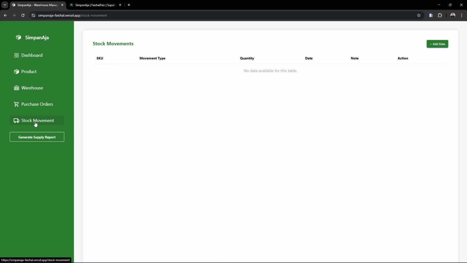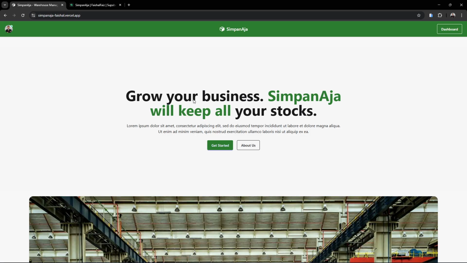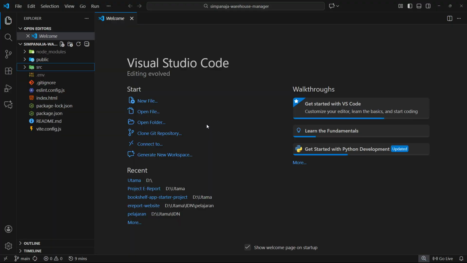And the last page is the stock movement page. In this page you can log or keep your stock movement, such as in or out, then purchase, or maybe gain stocks and others. Okay, now that's about how to use this website, and now it's about the code.